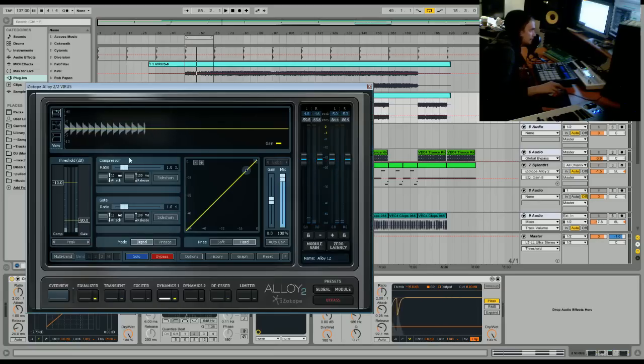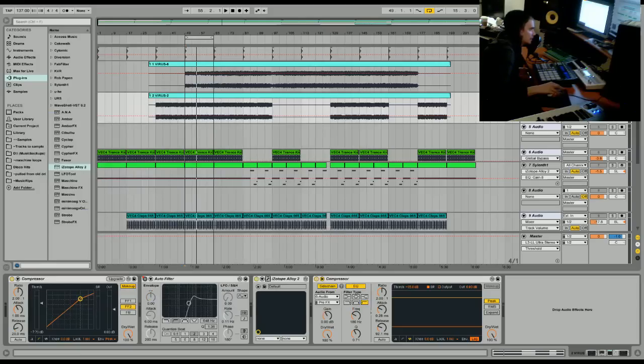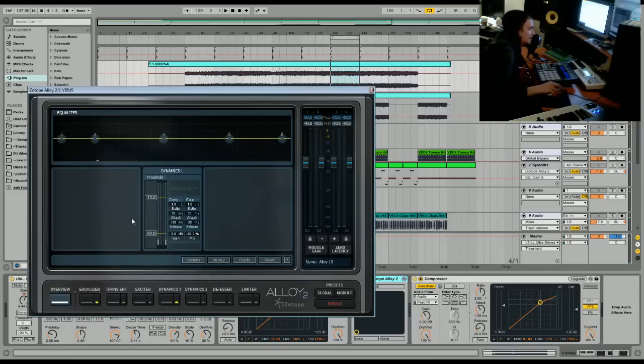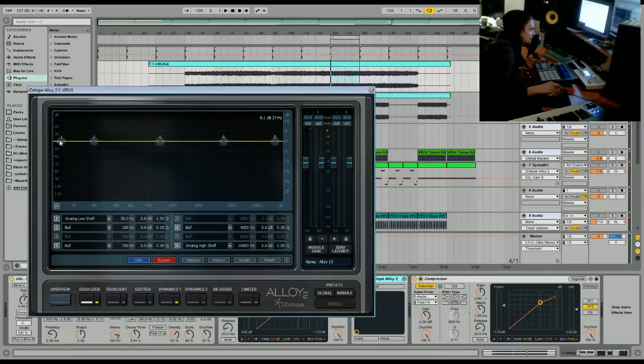That, I don't think we need to compress it because it already sounds good. I just have this top bit. So we have lots of stuff in there and a low end that we gotta fix.